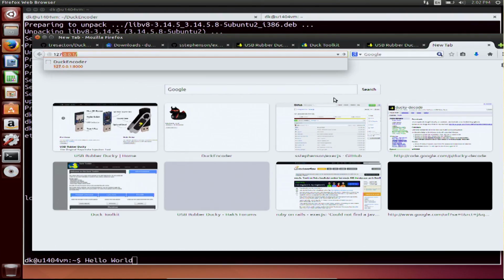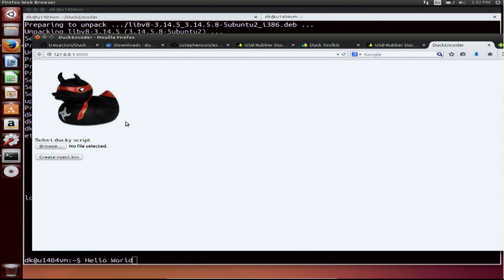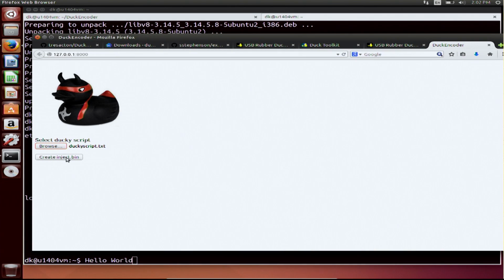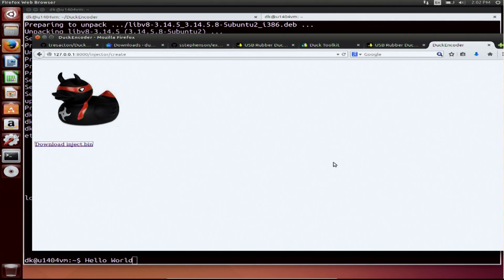Yes, and you can likewise do the same thing just by going to no place like home, 127.0.0.1, your localhost, port 8000 in my case. And there we go. I can browse, and I can find my Ducky script, and I can hit generate, and boom, I get a little link to generate this, and I can save the file, and Bob's your uncle. That's awesome. And I just thought that was the coolest thing.